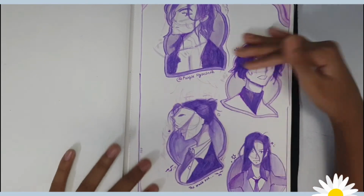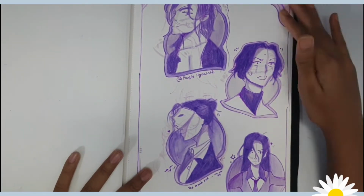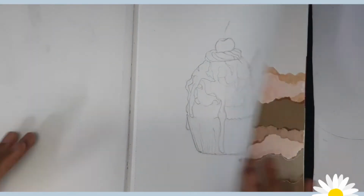Moving on, we have some characters from a webcomic or webtoon called Purple Hyacinth. This is pretty self-explanatory. I never finished this, and we are not going to talk about that because I probably lose motivation.